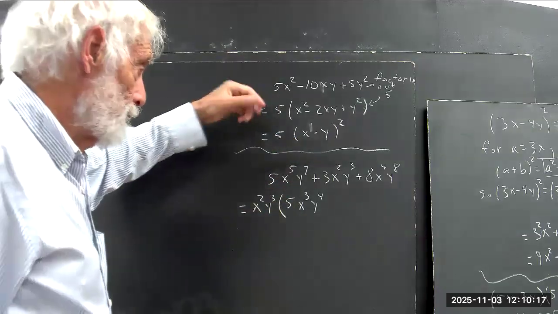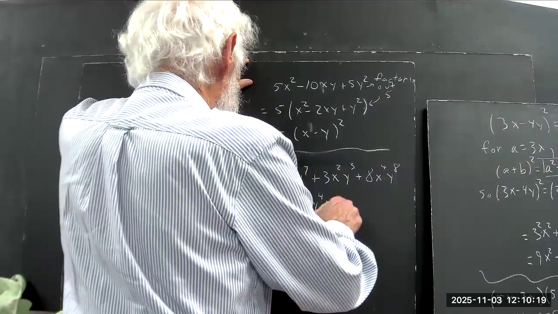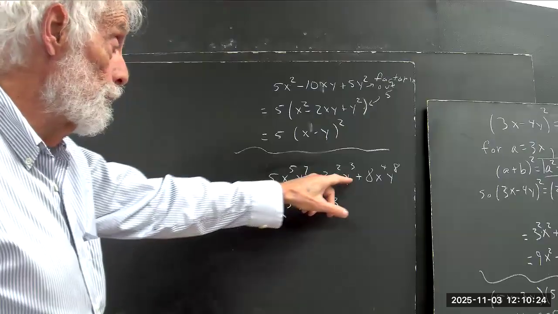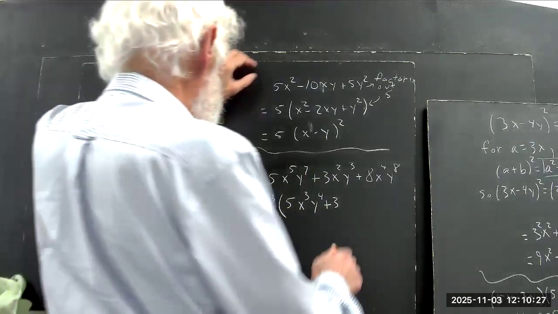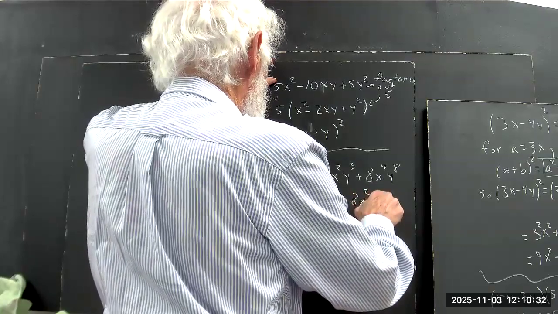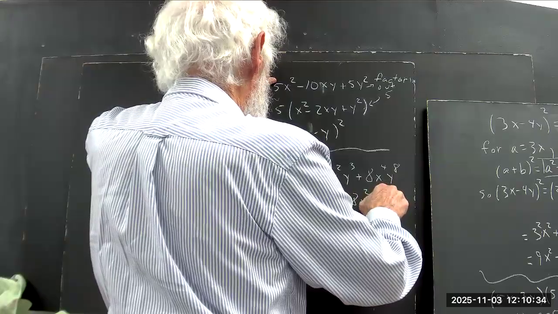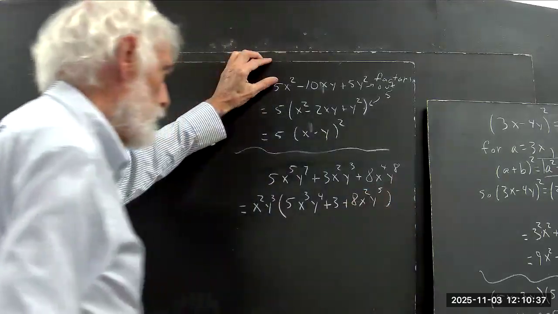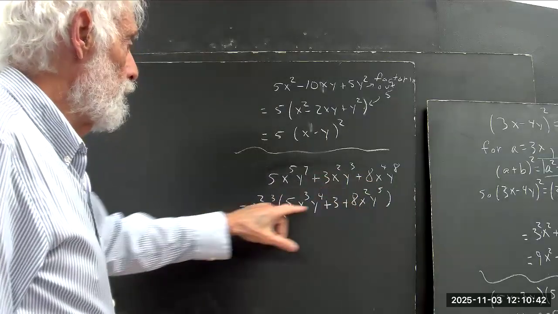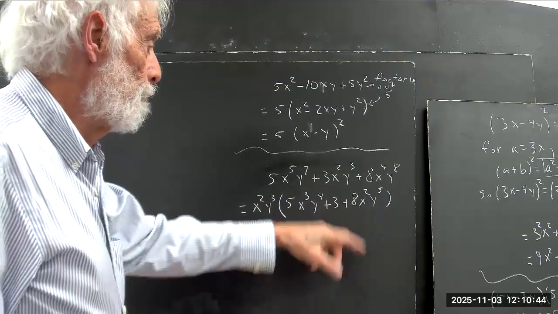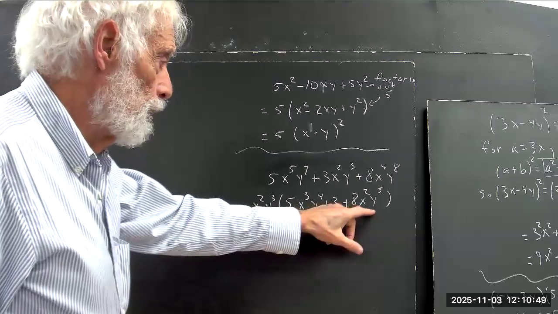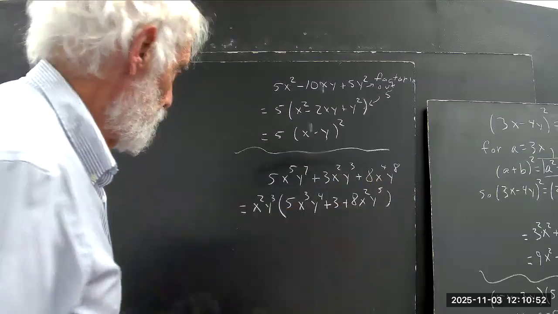Anyhow, then we just need plus 3 here because we've already got our x squared y cubed. And then for this one, we got x to the 4th. We need another x squared. We got a y to the 8th. We have a y cubed here. That means we still need y to the 5th here.